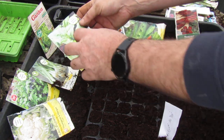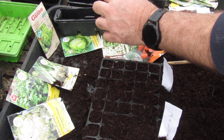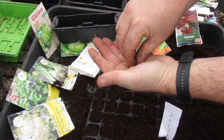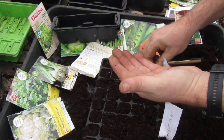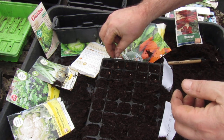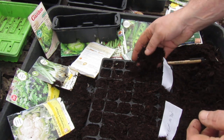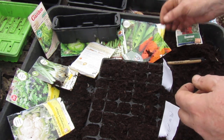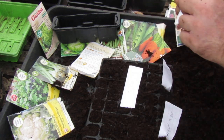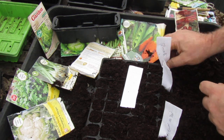So the last line I'm going to do is some spinach. Two lines. And that's the spinach. Quick cover over. Little label. There we go. So it's good to get stuff done, and it's great having an opportunity when not expecting it.